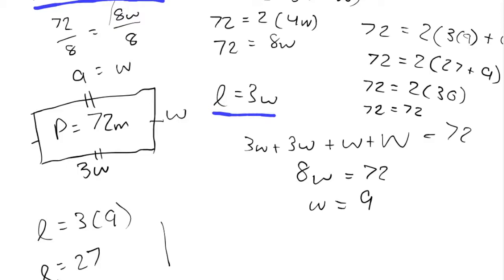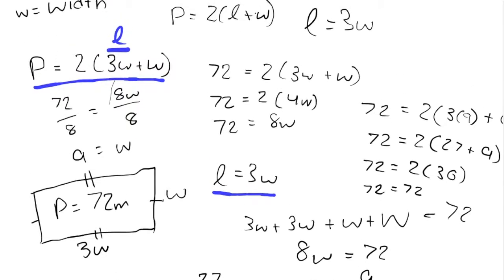So right now, our rectangle looks like this. You have this garden over here. Sorry, I meant garden. So of course, it's rectangular. I forgot to mention it in the word problem there, but the garden is, in fact, rectangular. And the length over here is 27. And the width we know is 9.